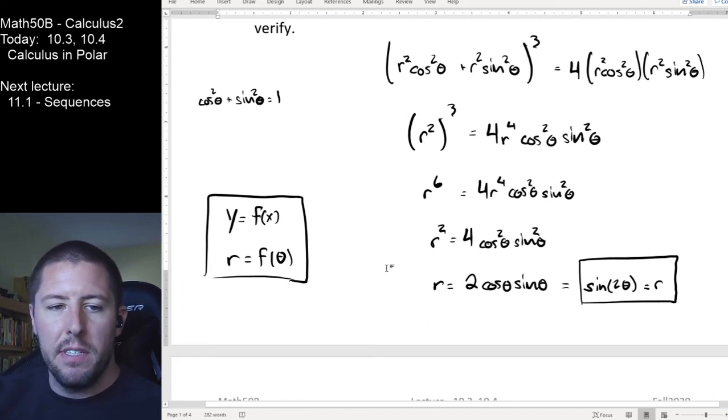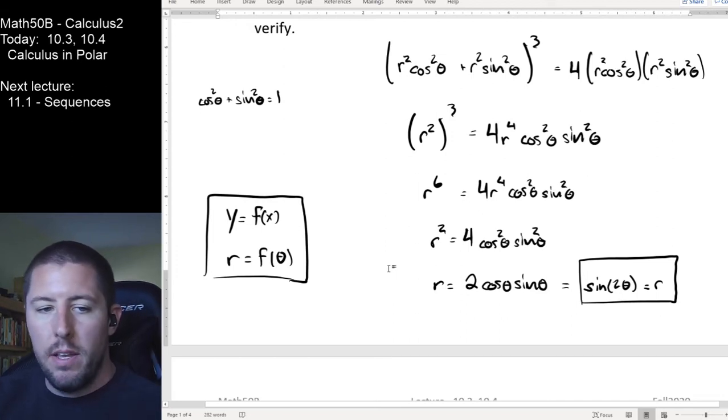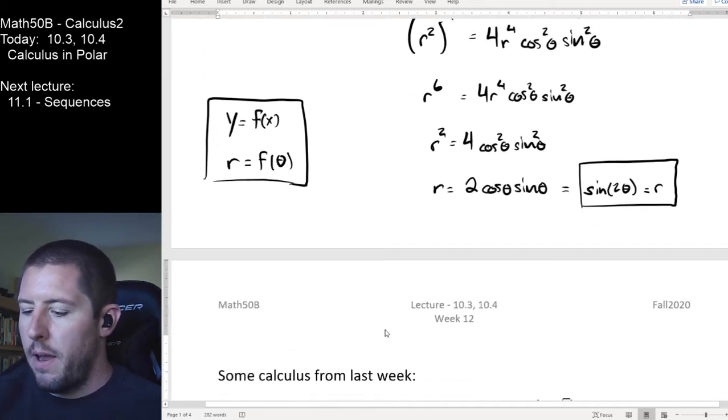It's just not so obvious. Do we want r to be a function of theta or theta to be a function of r? As we know, it can go both ways. We could solve either equation for either variable that we wanted. Just a little bit more typical for us to use the r's and thetas as we'd seen right there.